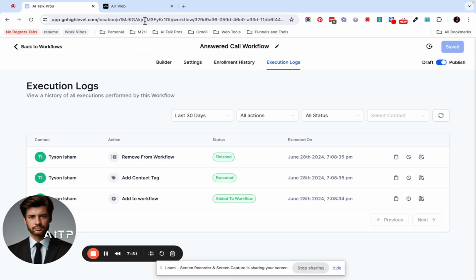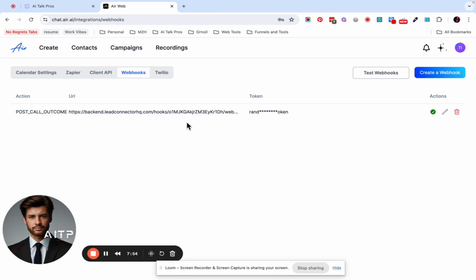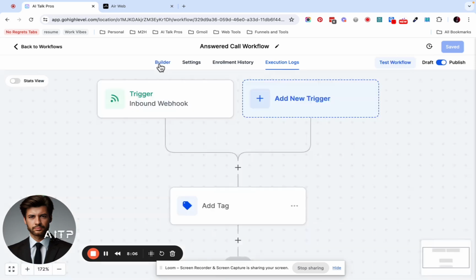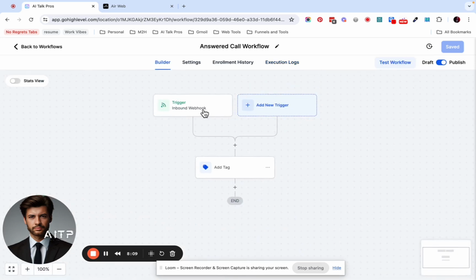So one more time, the steps are you go in here, obviously make sure your GHL is properly connected, get the webhook, put it in here, click test webhooks, then you'll come back and you'll be able to save that webhook. Now we had a bug, so I had to reset the page and then it was able to save. And then after you've done that and it has the sample requests, then you can save that webhook, then of course create the tag.